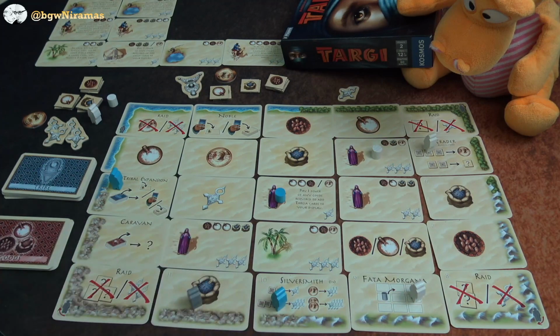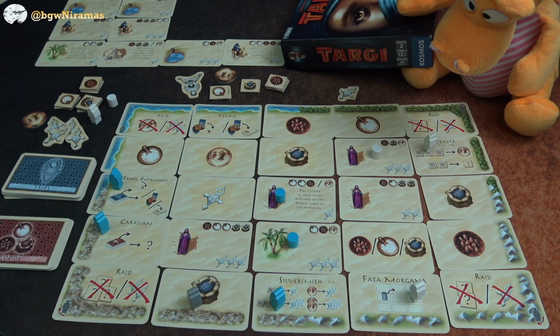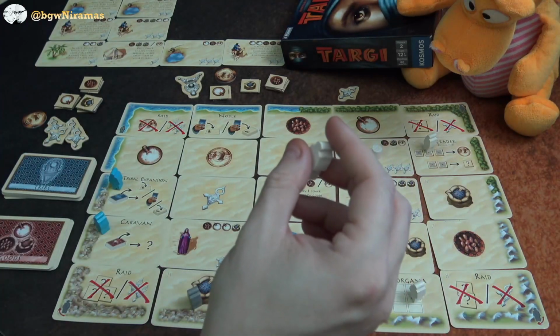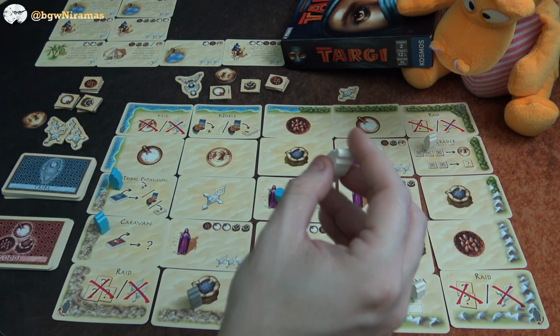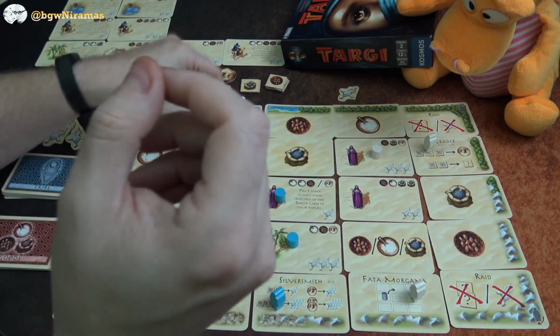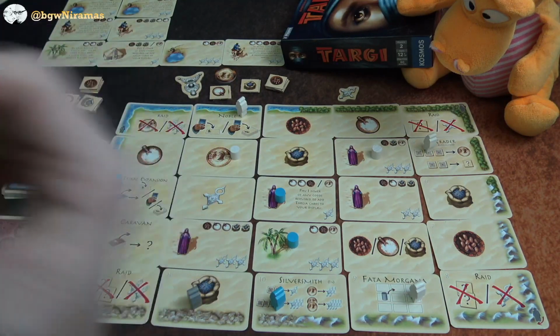He might do caravan actually, because he's planning to spend some goods on Silversmith anyway, so you might get lucky. You might get a gold as well from the caravan. So, right, my last one. I can't go over there and up there, so if I go here, I get the gold. That's not bad. I'm not doing noble, but getting a free gold is not bad.